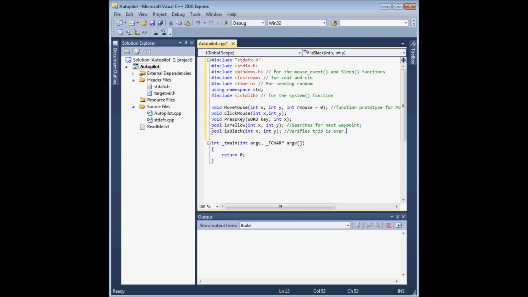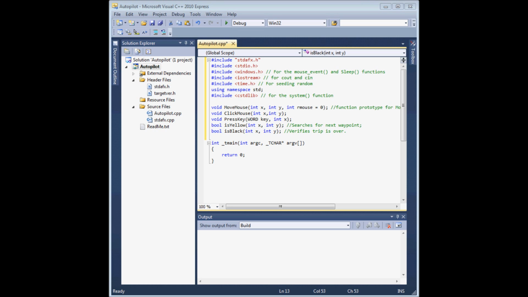Now isBlack is a little bit different here, because this isBlack really is white. It really is gray, because every color that is between black and white, every variation of gray, has something in common, and that's that the red, green, and blue colors are all equal. So that's something to keep in mind.